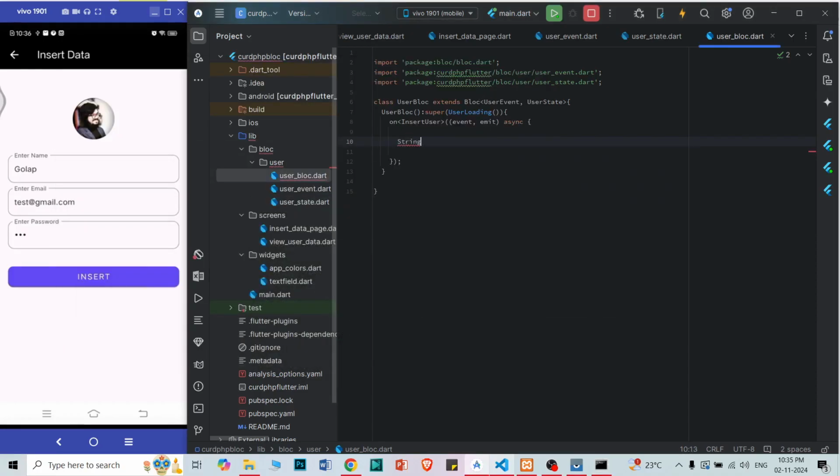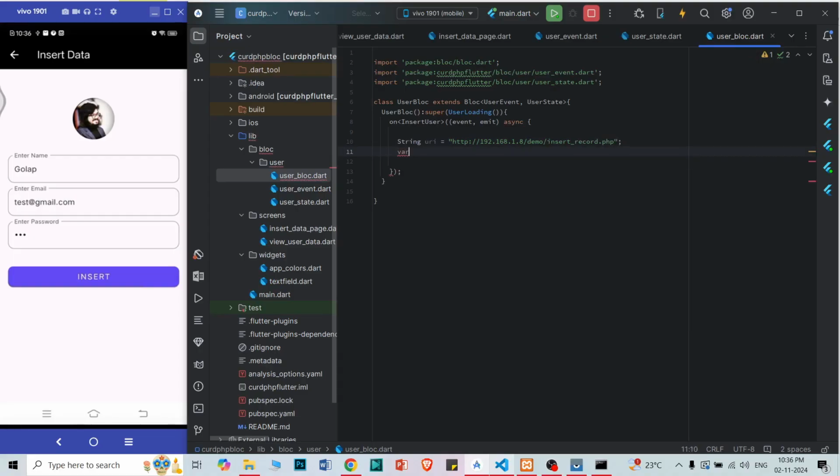Using that IP address I am going to access my file. So for that, http://192.168.1.8/demo, because it is inside the demo folder, insert_record.php. Okay, this is our endpoint.